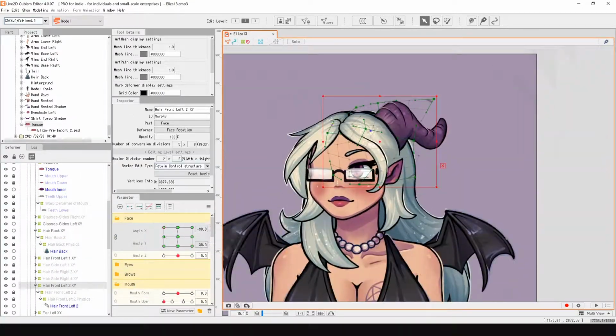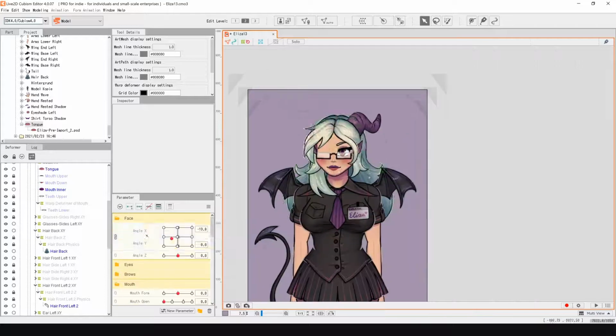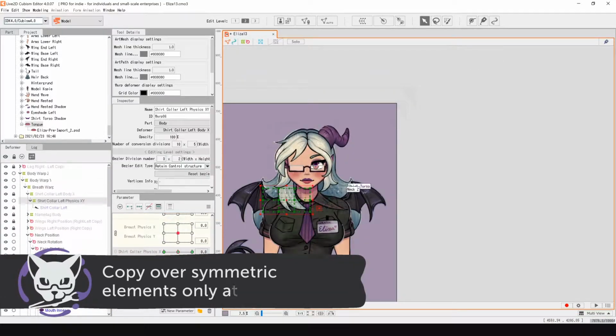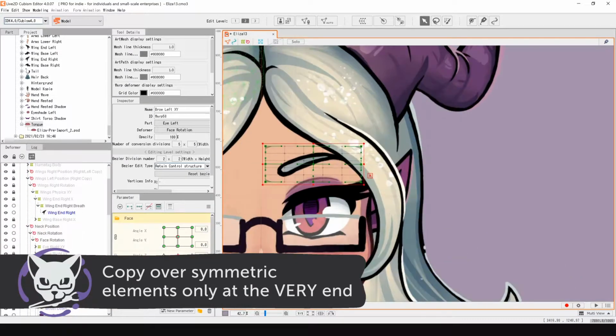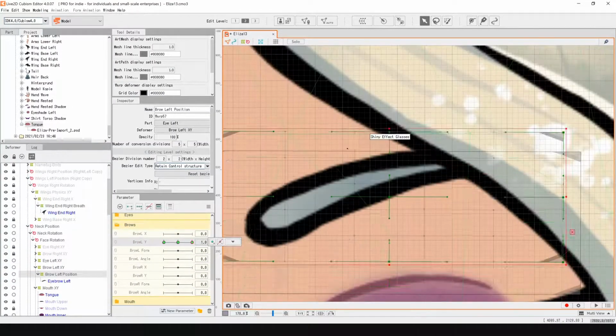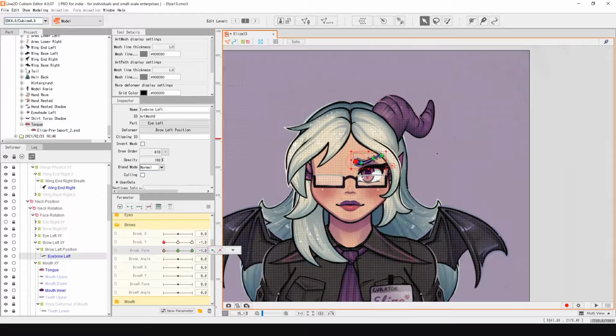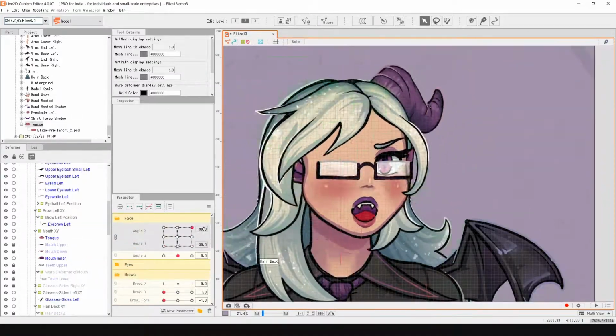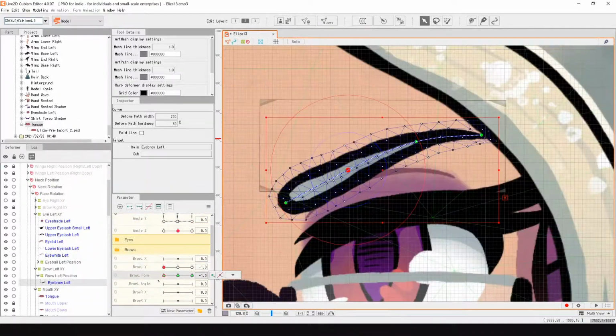However, if an error is found after copying, I would need to redo the whole copying process. This is why I saved this step for the very end. Everything the copied elements are involved in needs to be perfect first, or I would need to redo a lot of work, like the head movement for the eyes.